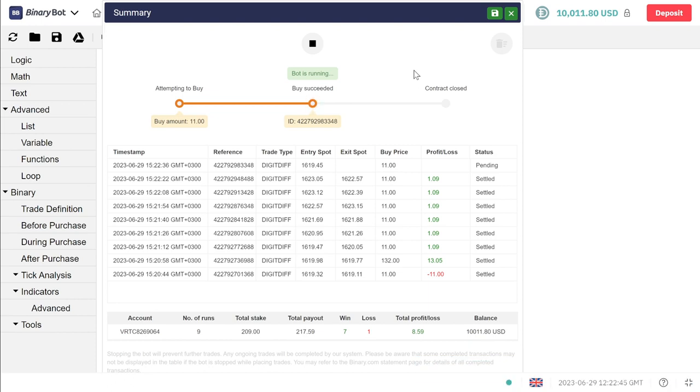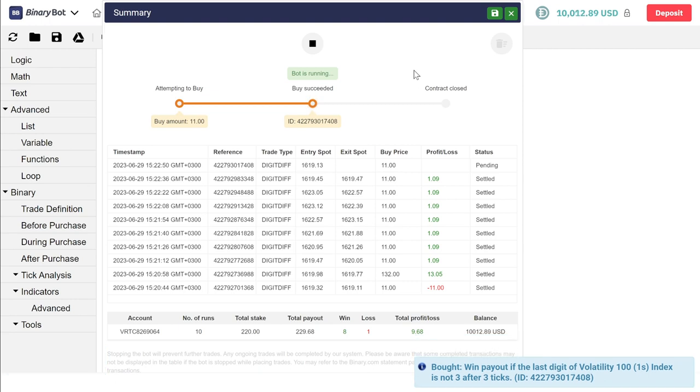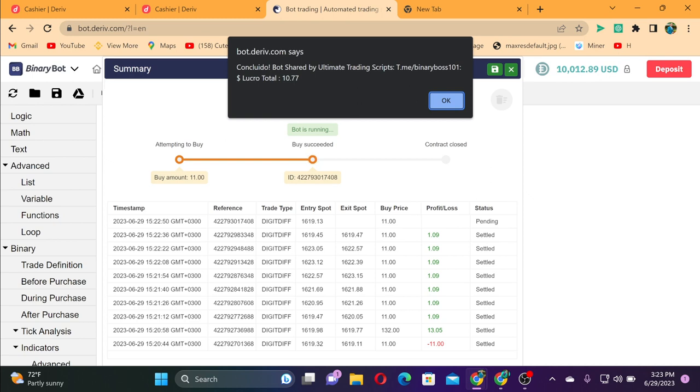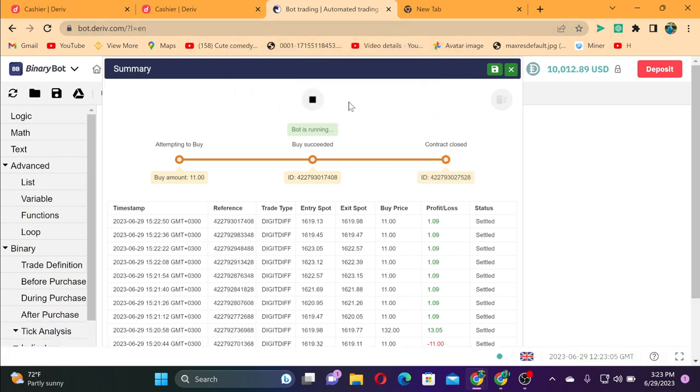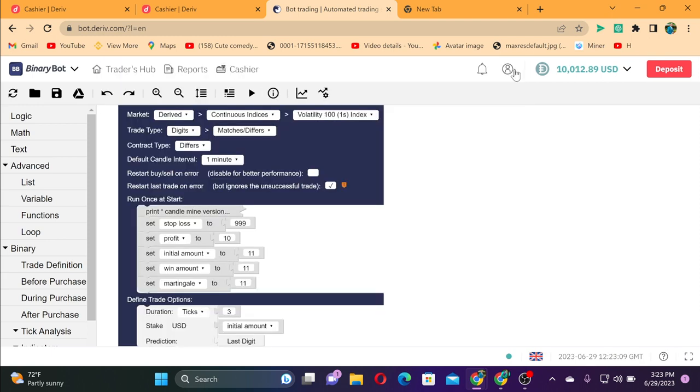So what you have to know is that trading on the binary is actually very risky, and unless you are a risk taker, then you can take to the binary, because you can see you can make a lot of money instantly within seconds and still lose a lot of money in a few minutes. So you have to be doing your calculations. You can see it has already hit our profit, that is $10. Then we close over here. You can set your TP, SL, stop loss and all that. So that's how the binary Deriv works.